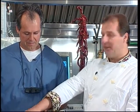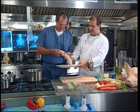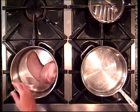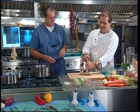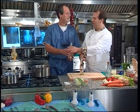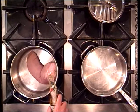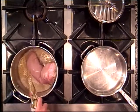All right, well, we're ready to do our tongue recipe now, so I'm going to ask you to put that in a nice big pot. Slide that right in. Because we're doing this Mexican style, one of the secrets is a cooking liquid that's particularly Mexican. So if I can get you to withhold your desire to have that, we'll have some of those later when we serve this up. But we want two bottles of Mexican beer to start as our cooking liquid.